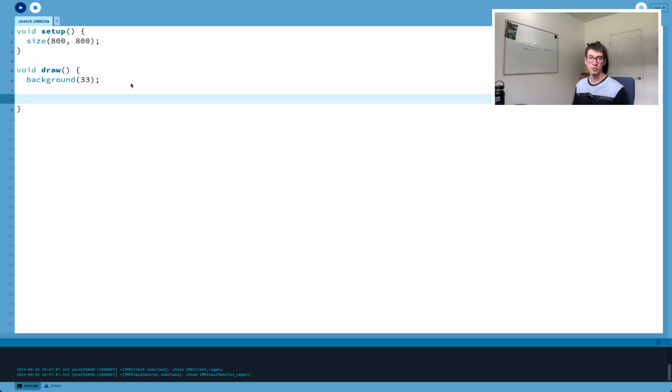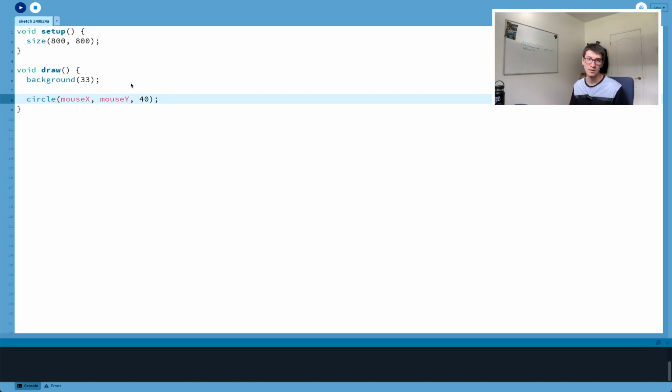And let's say I wanted to draw a point or a circle where the mouse is, right? There's another function called circle in Processing, which takes x, y, and then the diameter. So x, y, let's do mouseX, which is just the position along the x-axis, along the width, where are we in? And mouseY, the same thing, but for the vertical axis. Okay, and then the diameter of our circle, let's say 40 pixels.